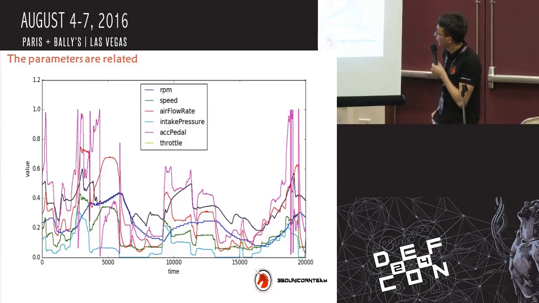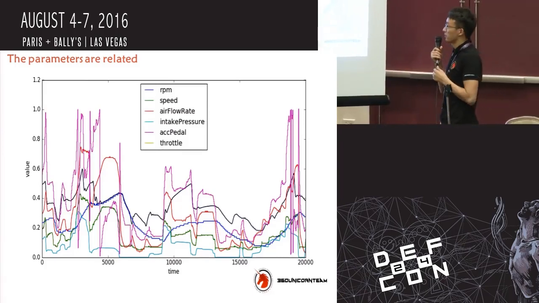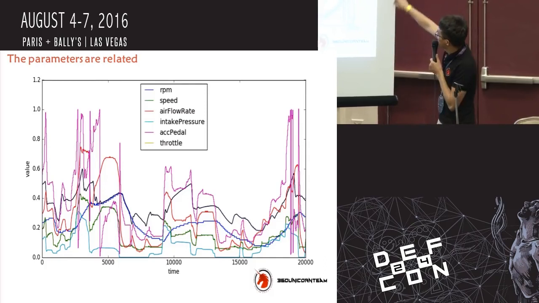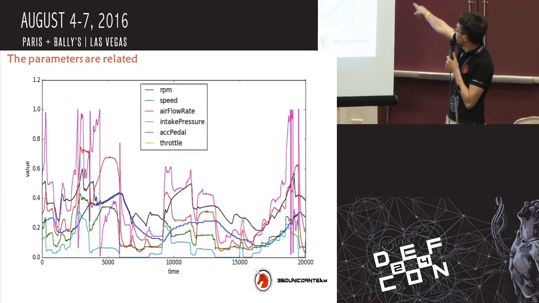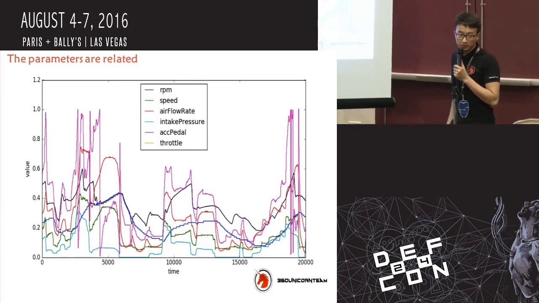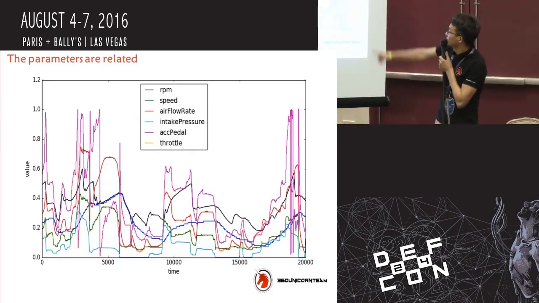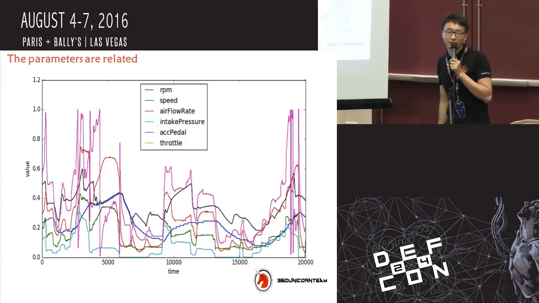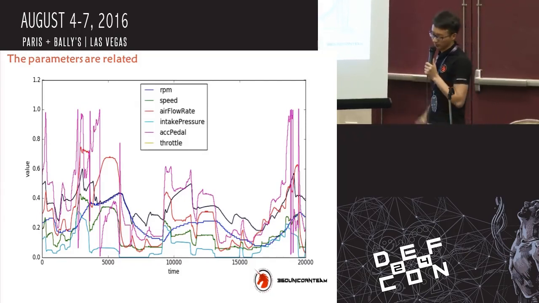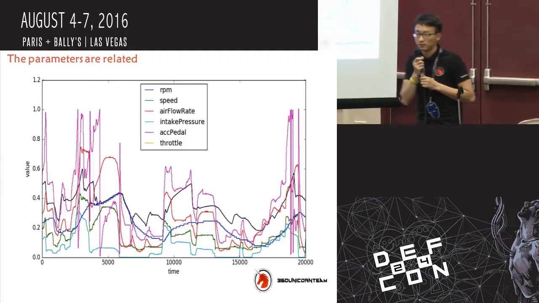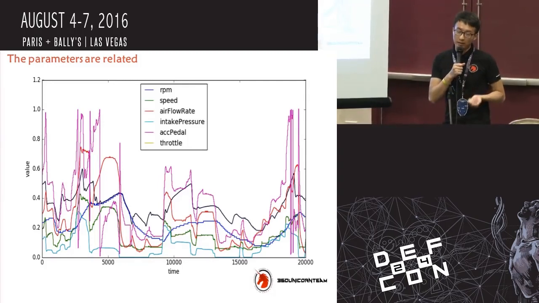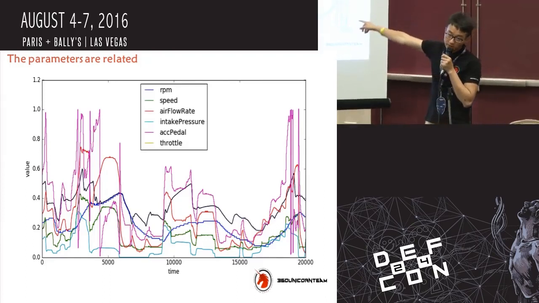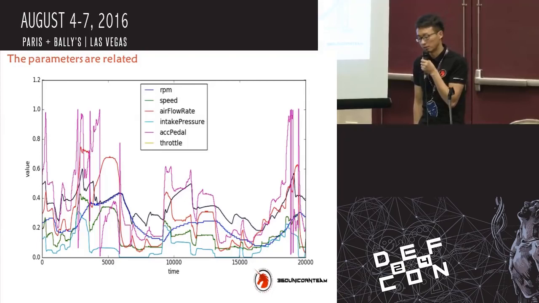This is real data that I received from my experiment car. And you can see these are the parameters' relationships. The purple one is the acceleration pedal, the gas pedal. When the gas pedal goes up, the general trend of the other parameters also goes up, but you cannot use a simple function to describe this relationship. So how to do this? Now I know that all the parameters are related. I can use the other parameters' current values to see if another parameter is anomalous or not. But how to implement that?